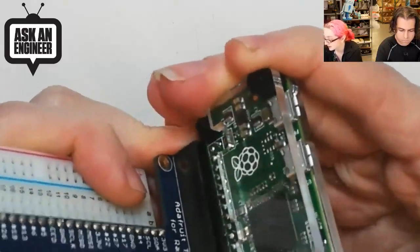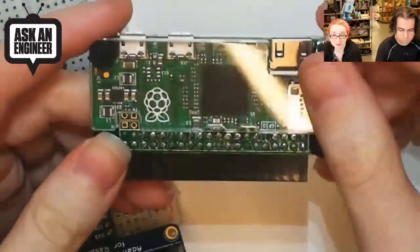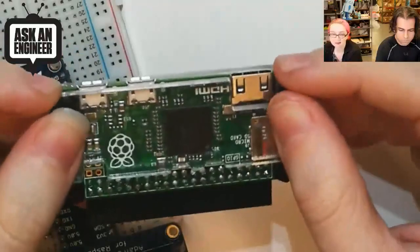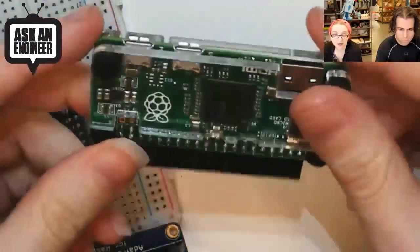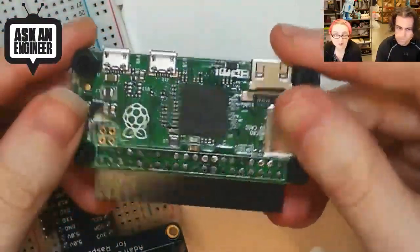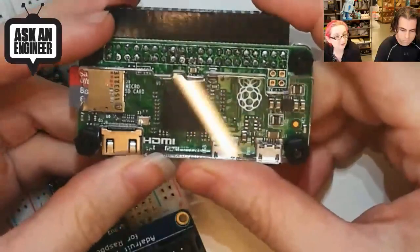For people who want to do wearable or portable projects, the power draw is not that high because it doesn't have a USB port or ethernet port. Some people did some math and you can basically get it down to like 100 milliamps of current. With HDMI it's about 300 total. It's basically a small, lightweight Raspberry Pi. It's called Zero because it's minimal — this is like the fixie of Raspberry Pi computers. If you took away anything, it wouldn't work anymore.